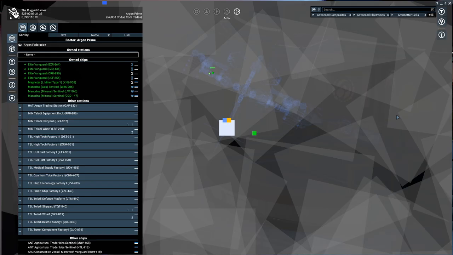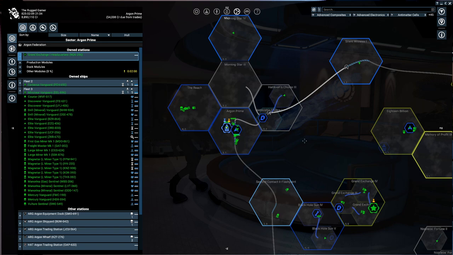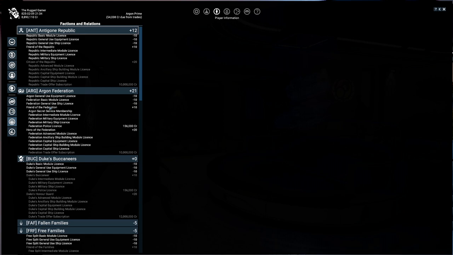Now, I've flown myself back over to the Argon shipyard. We're going to pick the Argon faction to defend, because we started with Argon. We've got them fully upgraded with the terms of reputation and stuff like that, so that's who we're going to do. And if we head on over here and have a look at our factions and relations, you can see the Argon Federation, we're almost at the trade off for subscription there for 10 million.